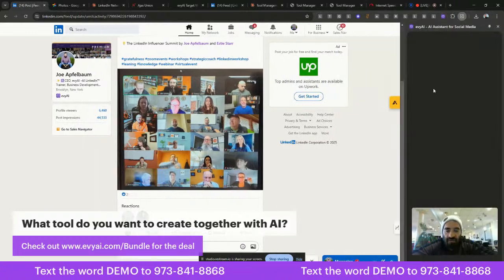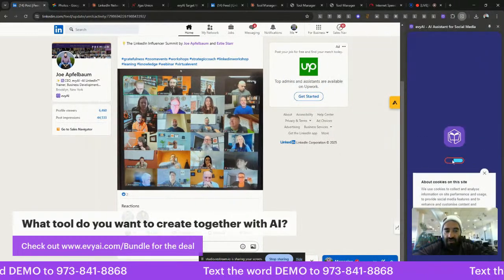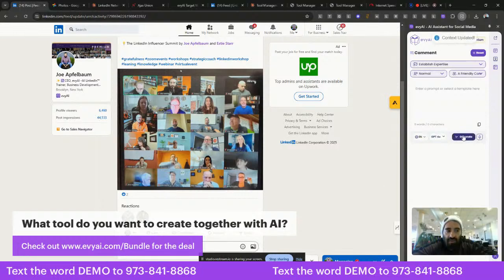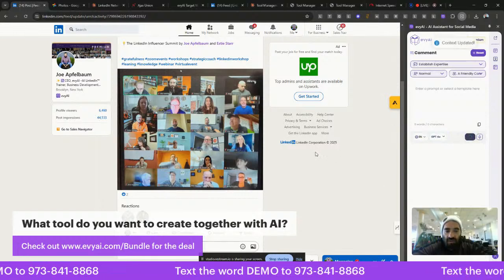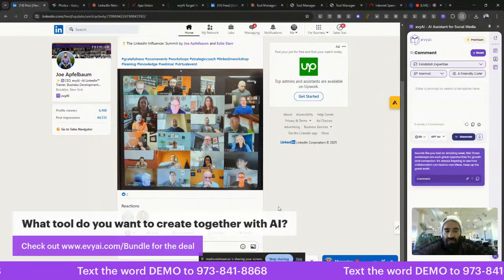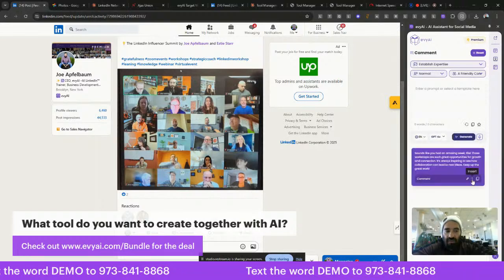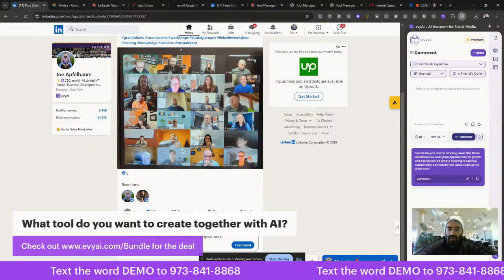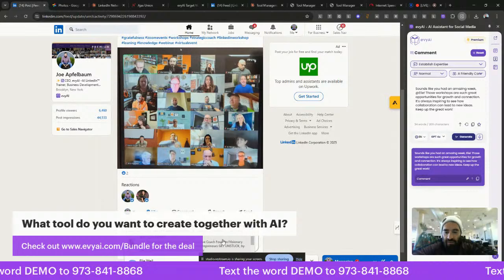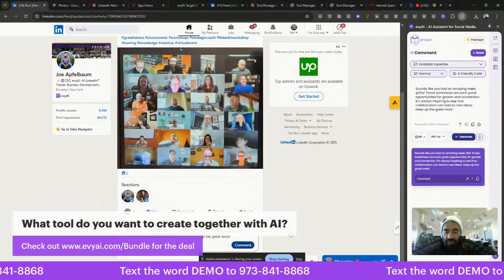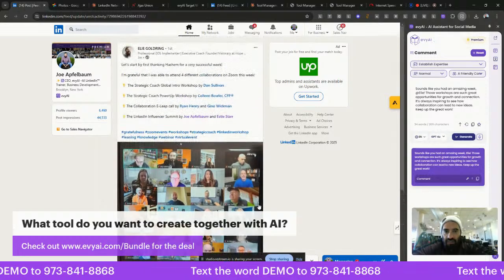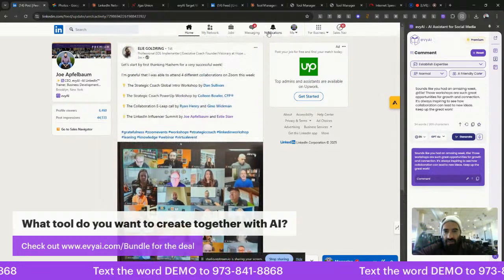And then I'm going to pull up Evie AI's assistant here on the right, and I'm going to leave a thoughtful comment. I'm going to hit generate, just like that. And then I'm going to say, all right, I like this comment. I'm going to insert it. Sounds like you had an amazing week, Ellie. I'm going to tag him. And then I'm going to hit comment, just like that. Do you see how quickly I was able to comment? It just took me a few seconds to comment.